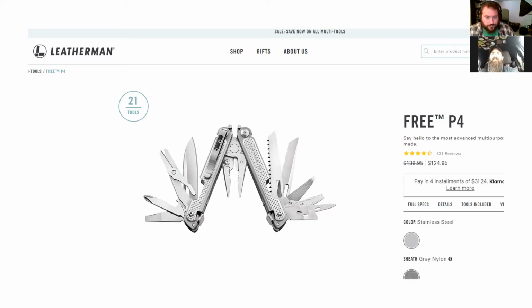If I'm out camping, I'll use it to lift hot stuff. I'll use the saw on it, the scissors, opening cans, screwdriver. I mean, carrying a multi-tool is simply that. It's a multi-tool. It's always useful. I'm of the same philosophy in terms of I carry a folding knife in addition to a multi-tool.